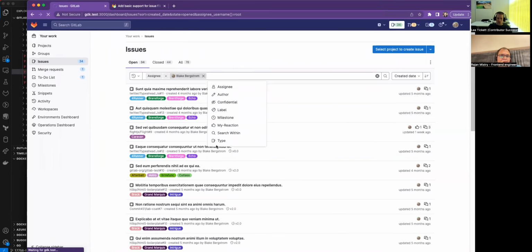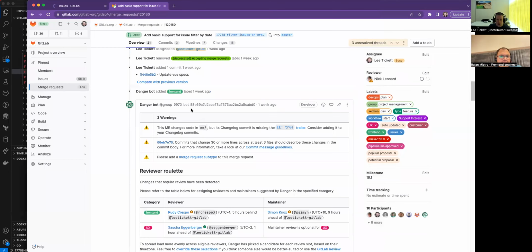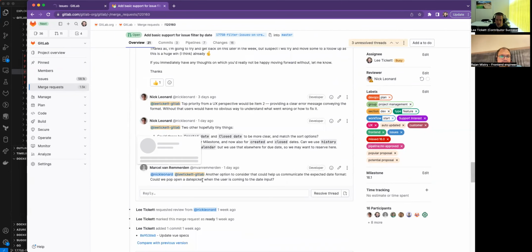Yeah, so this is before my change. You can't filter on the dates. Hopefully, if it reloads after my rebase, we'll have the additional date filters in there. There was one other little change as well, and this one I'm almost certain will be an easy one. So I might start with this.